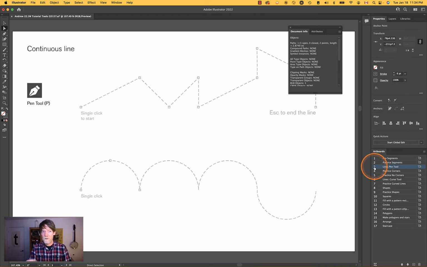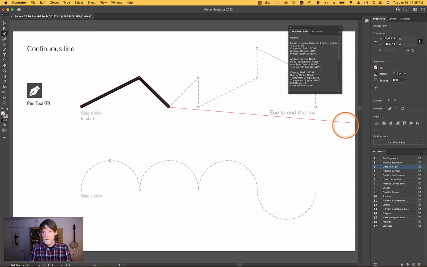Let's take now a look at the pen tool when we're doing a continuous line. So pen tool, again, click, click, and we have a very thick stroke. I'm going to go ahead and change that back to 1.